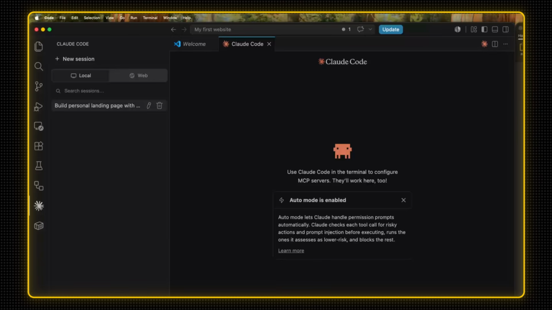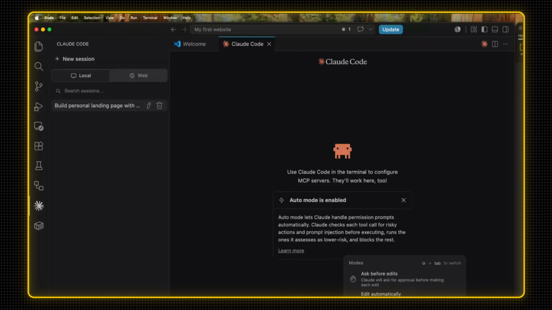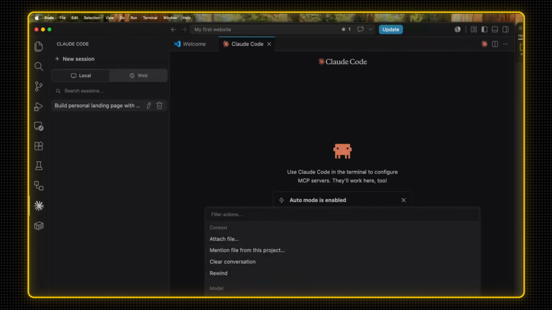Okay, a couple more knobs and then we're done. The first one is how hard it thinks before it acts. So if you click on this auto mode, there's a thing called effort, or you can click on the / again and click on the effort here. So in this case, you can dial up and down how hard it thinks before it acts. So you can tell it to take its time and reason carefully, which is obviously going to be slower, but more thorough, or go faster and snappier for simple stuff. I would say for beginners, don't stress about this one. The default is fine, which I usually set as max.